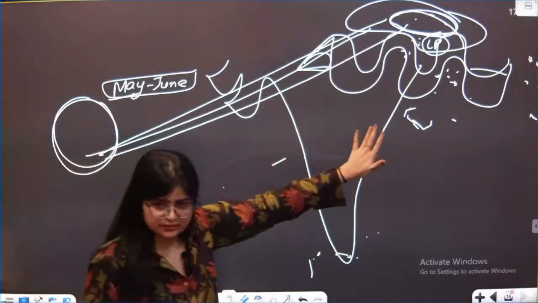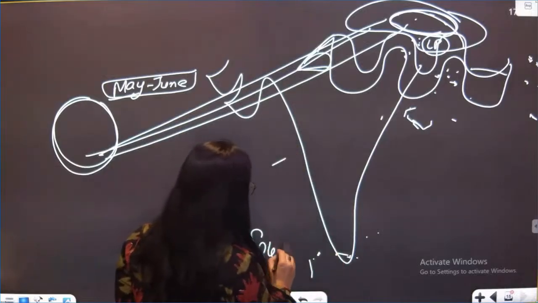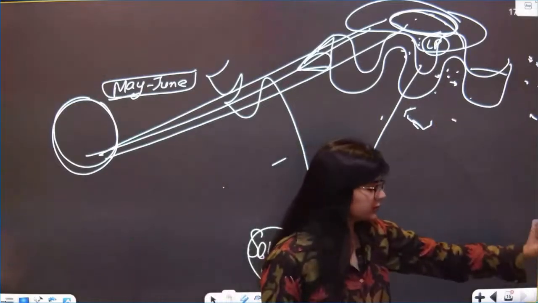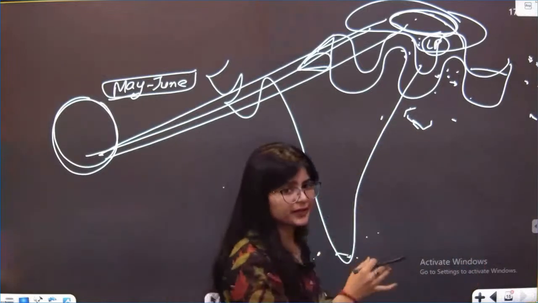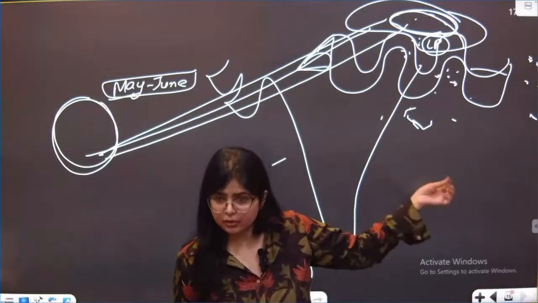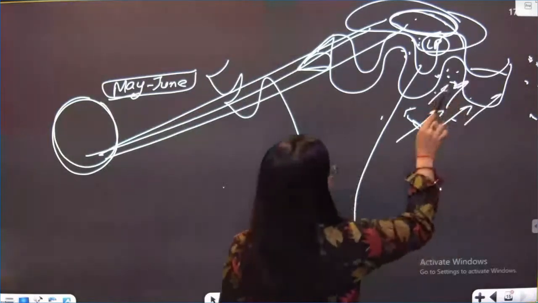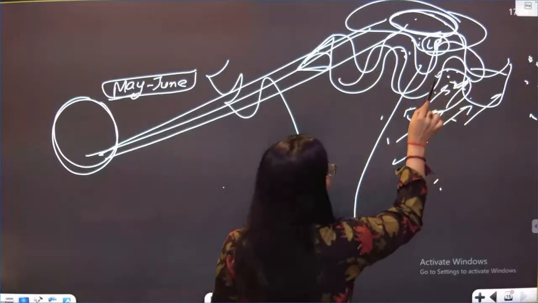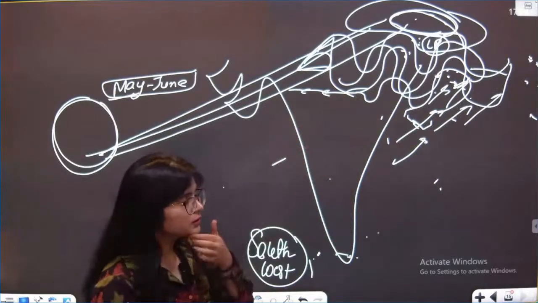Because of these jet streams, what will happen? The winds. So how is the monsoon coming? You don't have to club that topic here. I'm just explaining that since you have not done monsoons till now, do not get confused. Just understand that they have a huge role to play in bringing the monsoon in the interior of the Indian subcontinent. Reason being because the winds will go like that. Which branch? Bay of Bengal, right? Because this is going in this direction, it also forces these winds to move in the interior of the Indian subcontinent.